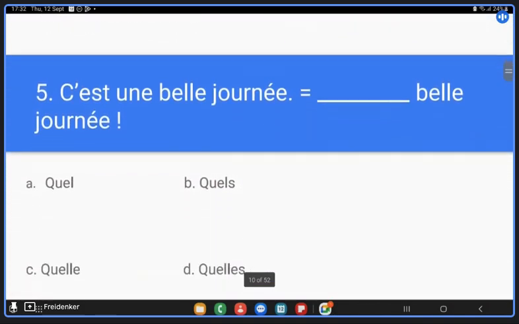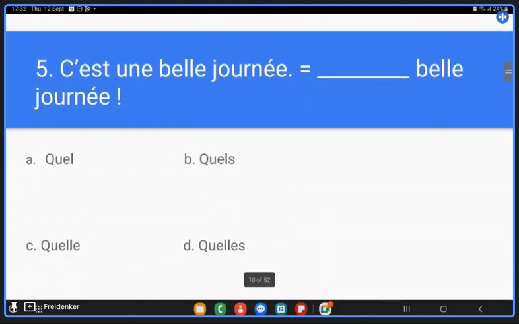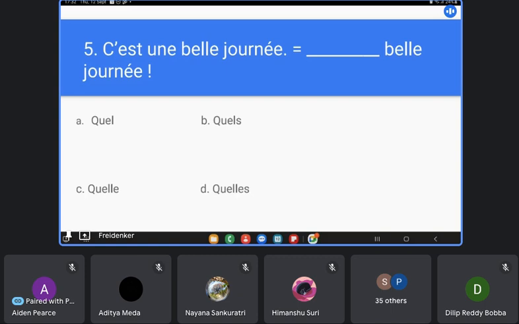If you have any doubts, just raise your hand, but you will not be able to unmute yourselves, because if I allow that option, everyone else will be able to unmute. Okay, Parth has a doubt. If you do have a doubt, just message. I will be able to see.